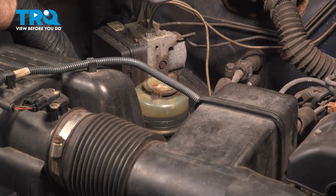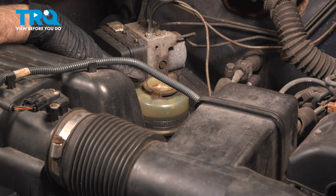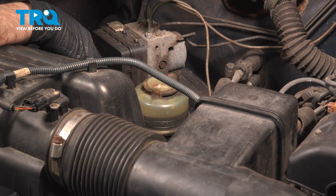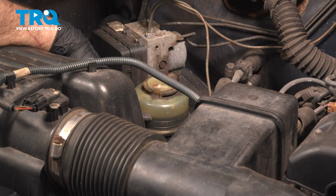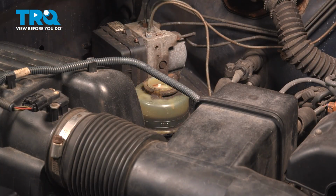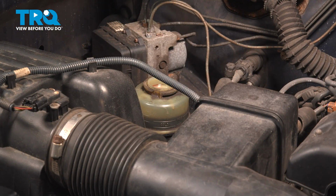And what we're going to do is we're going to go in and cycle the steering wheel left and right, and that will start to purge out any of the air bubbles in the system if we have any in there. And then we're just going to come back and check this here and fill it up accordingly. Once you're all set with this, you want to go ahead and take the vehicle for a road test, come back and recheck it, and top off as needed.